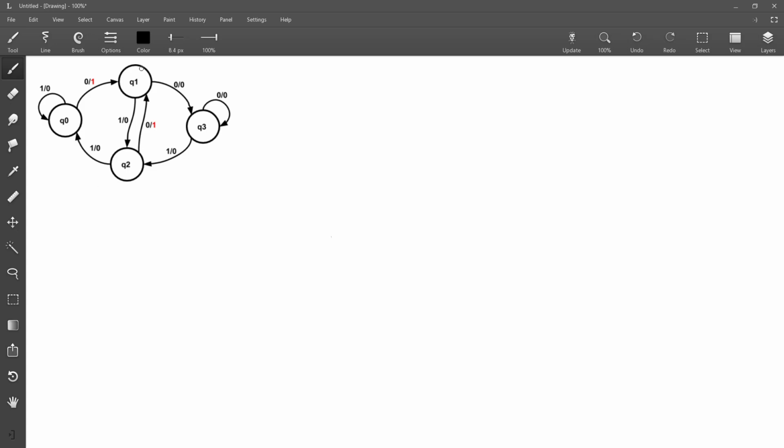And you can start from any state. It should work no matter where you start. If you start at Q0 and you see 0 1, it should work. You start at Q1 and you see 0 1, it should work. No matter where you start, it should always work. In fact, it should always get you across the same exact line.